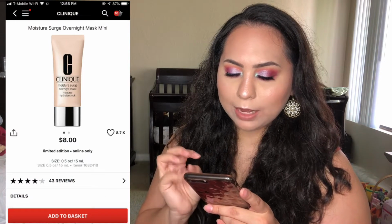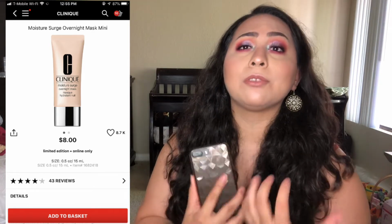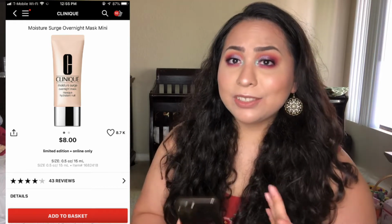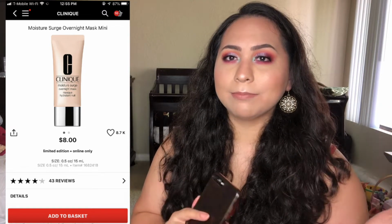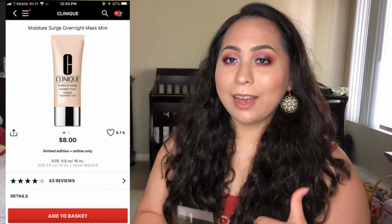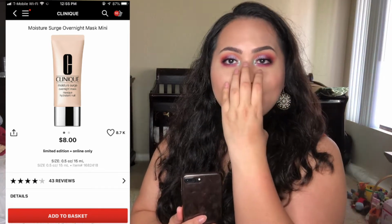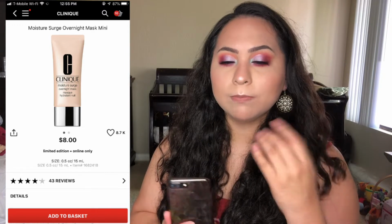Also, I want to try out the Clinique Moisture Surge Overnight Mini Mask. I really want to try that because my skin has been so dry. Hopefully whenever I go back to Texas, it isn't as dry, because I honestly feel like it's the weather here that makes my skin dry. And over there, it's usually humid, so my skin usually gets more oily, and I'd rather calm my oils down than just be dry and flaky, because my whole mouth area and my nose are the most dry, and it's the most uncomfortable.